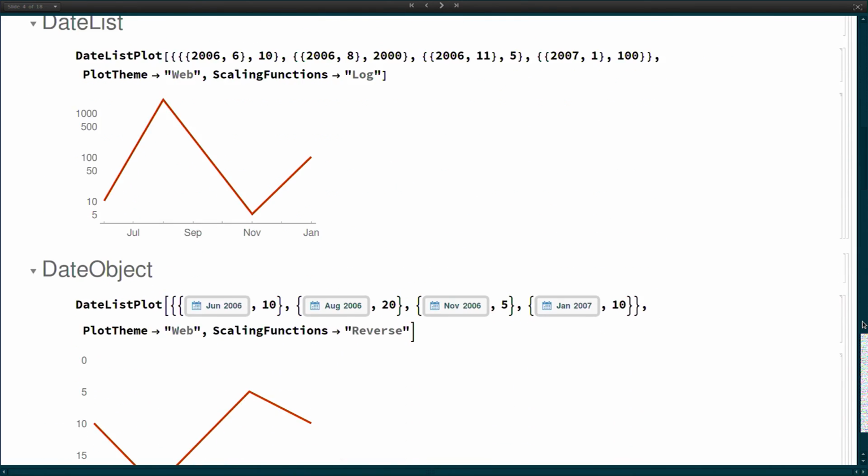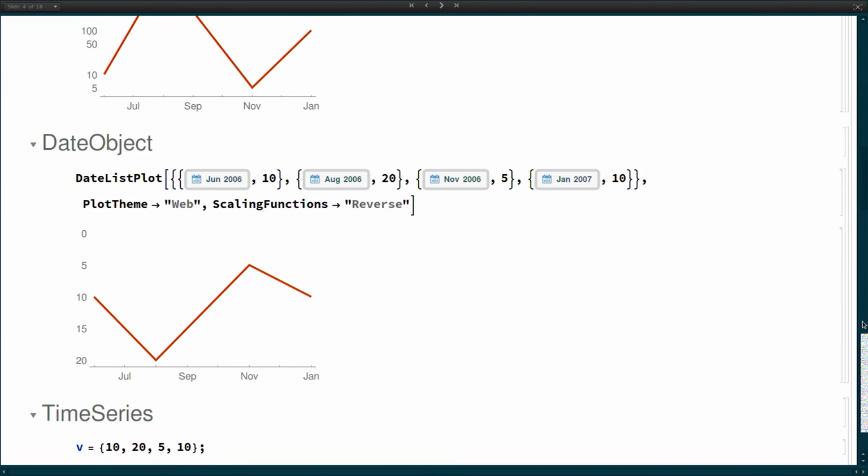DateObject is a more packaged and internally consistent representation for dates, and this gives us features like, for example, validation. So we have functions like DateObjectQ, which should be able to make your life easy in terms of processing and filtering data before you pass them on to visualization functions.